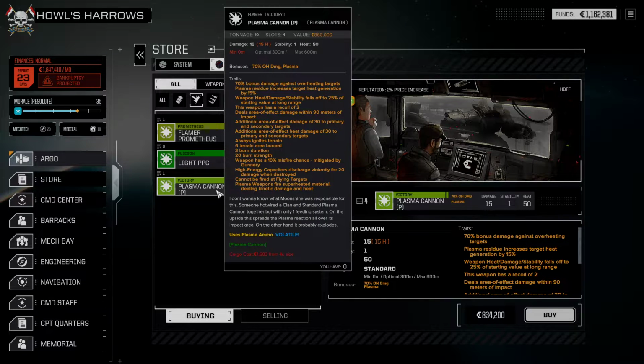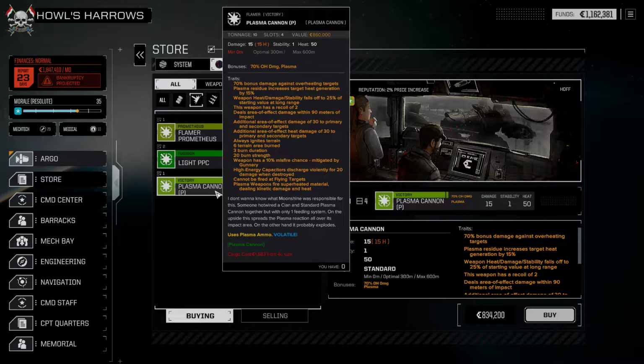A plasma cannon P for pirate. 15/15 for 10 tons. What? 70% bonus to damage against overheated targets. Plasma residue increases target heat generation by 15%. Weapon heat and damage stability falls off.